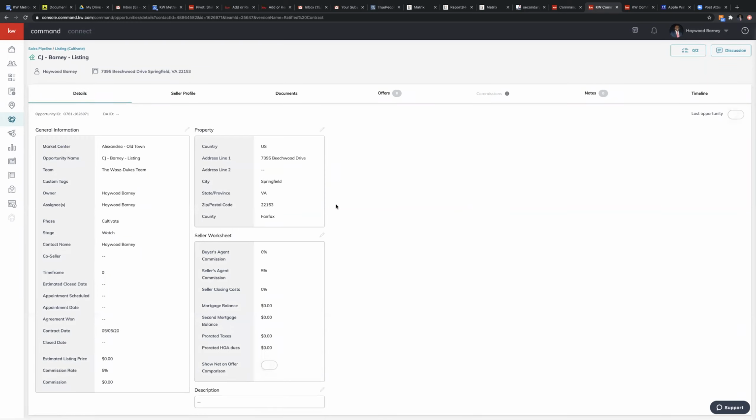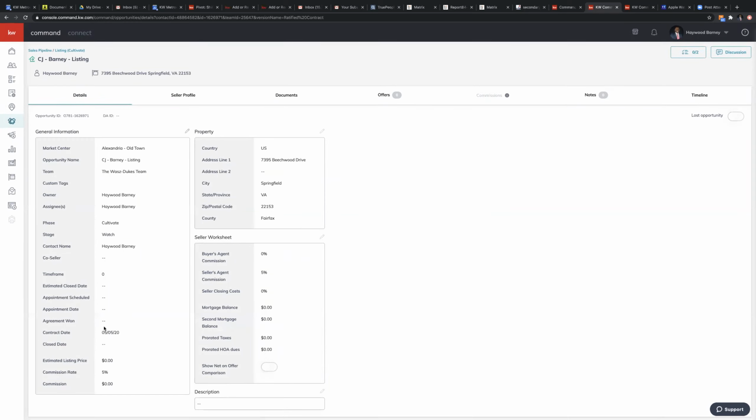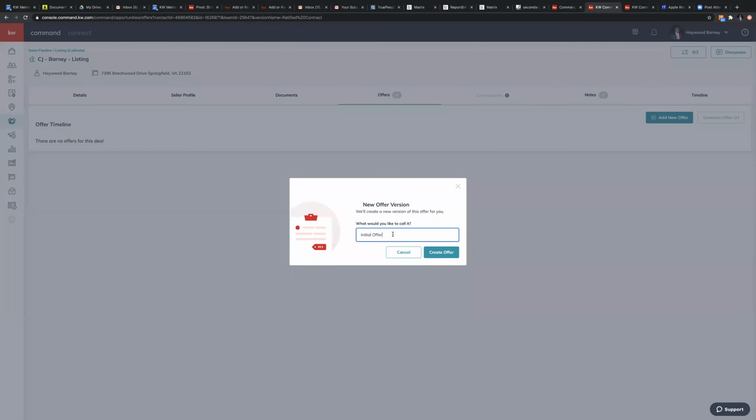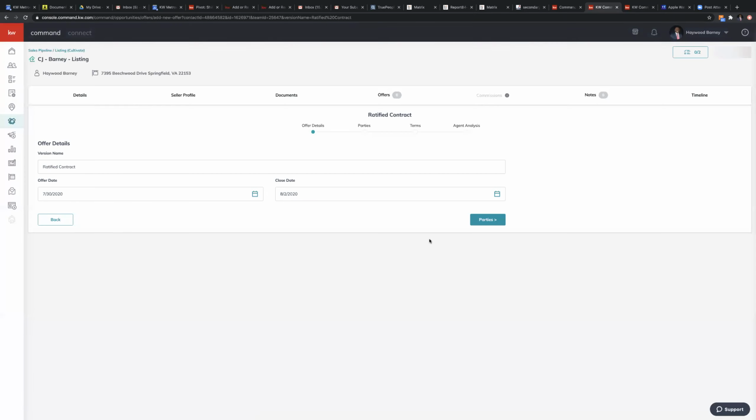And so let's see. So the contract date in here is 5/12. Let's see if that actually matches up. Oh, I guess I have to go back. Okay, it doesn't match up. So they're putting in just random dates at this point. And I think that is today's date. So what we're going to do is we're just going to put in a random offer date. And let's say the offer was made on the 11th, and we close on the 3rd.